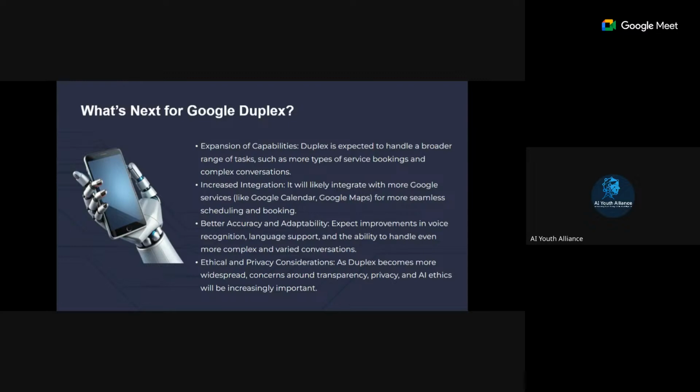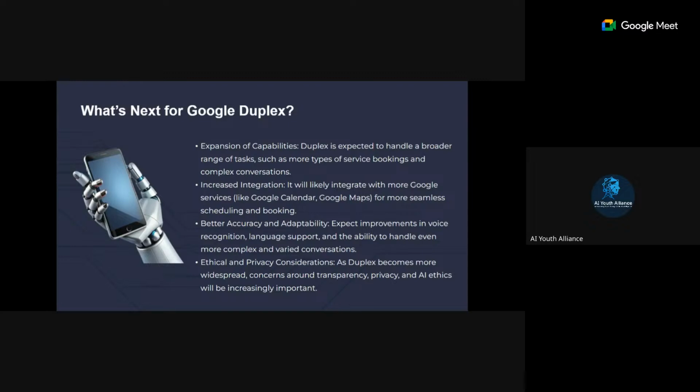I want to give another example. Imagine asking Duplex, reschedule my meeting at 2 p.m. and make a reservation at a nearby restaurant. Duplex could then adjust your calendar and make the reservation without needing separate inputs for each task. Why is this integration so important?